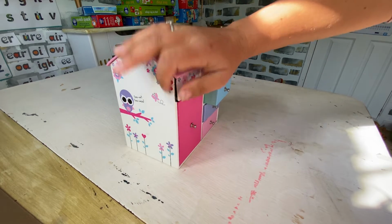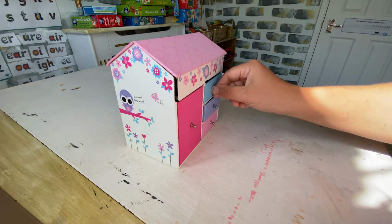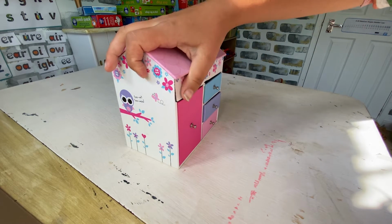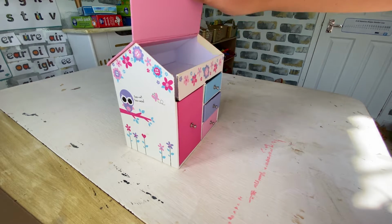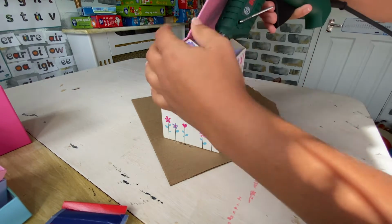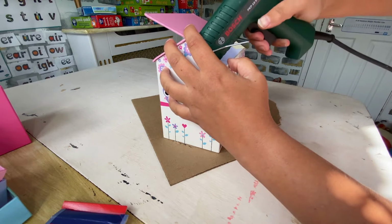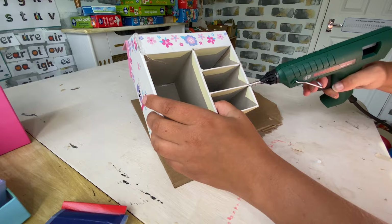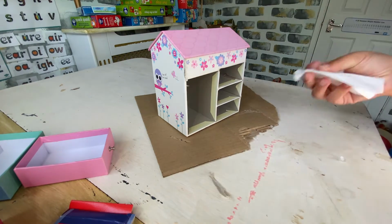Now, I showed it to him and he doesn't mind the pink and the purple. So I definitely want to keep some of those elements in there, because we love to encourage boys that pink is not just a girl's colour, because that's ridiculous. So I just went to it with a glue gun to start off with, strengthening up where those gaps were and making sure that it would last in the hands of a rambunctious 5-year-old.